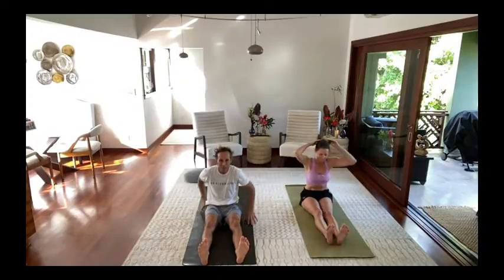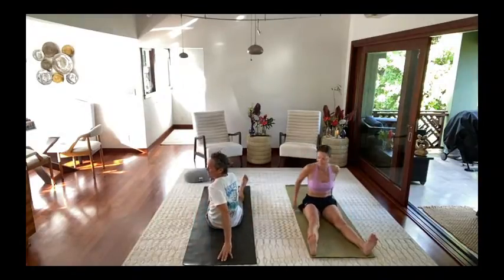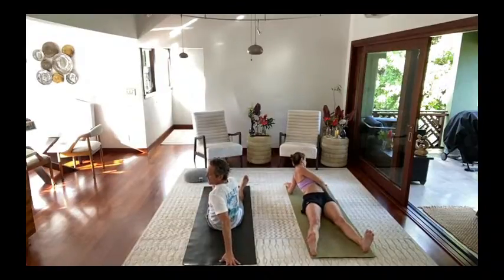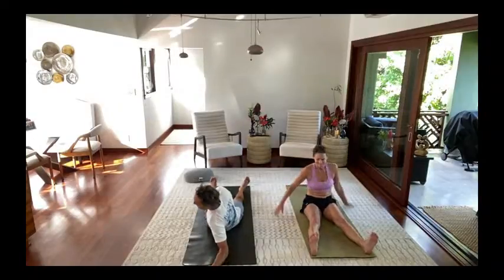We're going to do some spinal twisting. So feet are hip distance apart. Bring the right hand past the line of symmetry behind you, 1 to 2 feet. Left hand over to the right thigh. Nice, gentle, easy twist. Stay with your breath. Look up over your right shoulder. If there's room, you can drop the right elbow to the floor. Holding the twist, breathing for 3, 2, 1. And let's release.